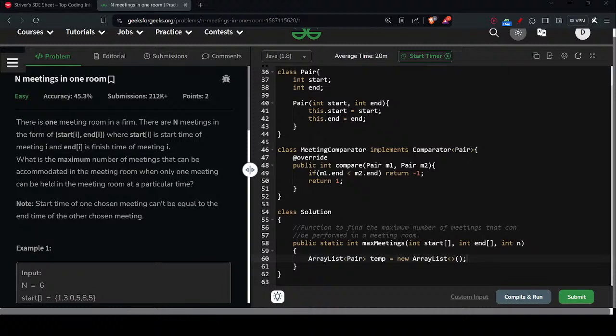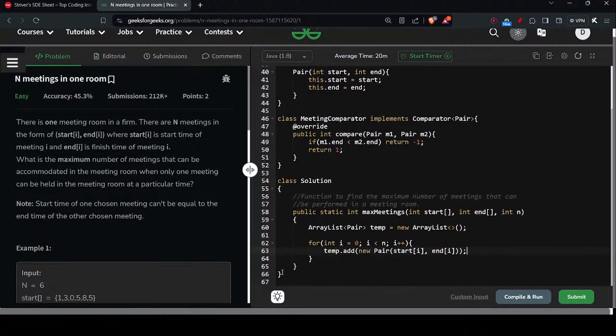Yes, I updated in the sheets. You might not be able to see, but you have understood what the thing is. For int i equals 0, i less than n, i plus plus, temp dot add new Pair, start of i, end of i. This is it.